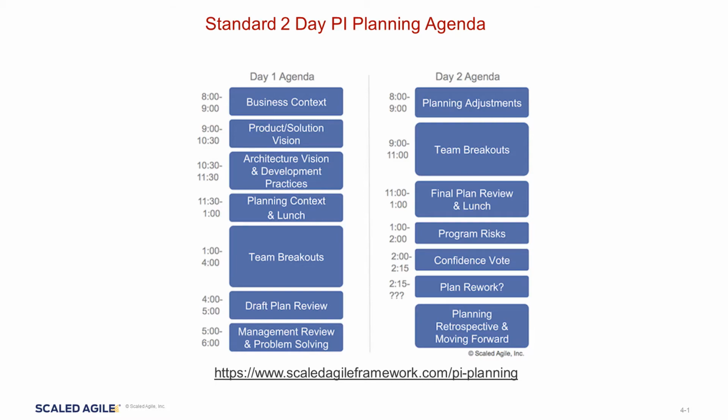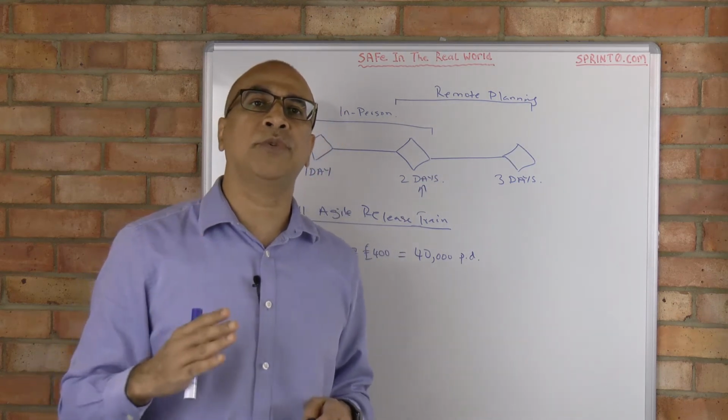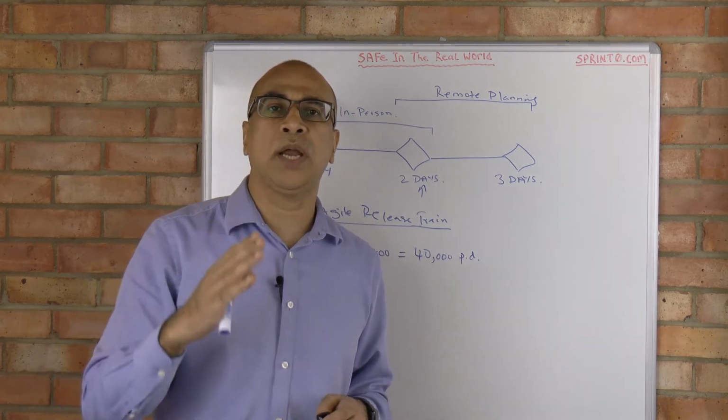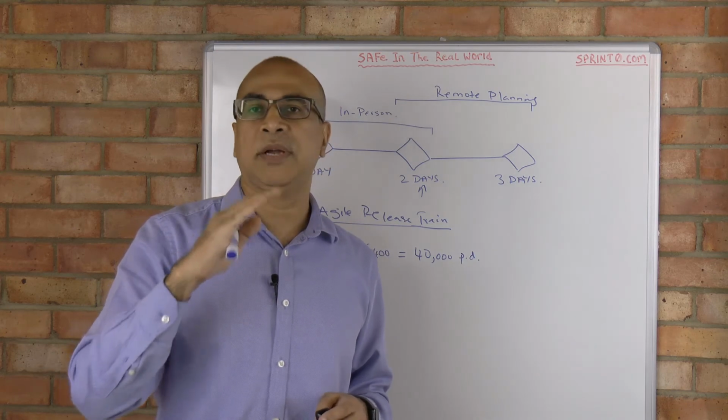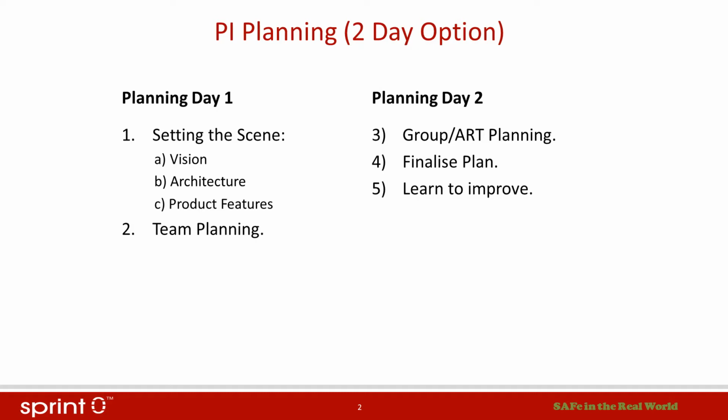Okay, so let's have a look and see how that works. If we have a 2-day option, pretty much day 1 is about setting the scene and about team planning. And some teams may be ahead and can start to do some group planning, but by and large, that's what day 1 is about, right?